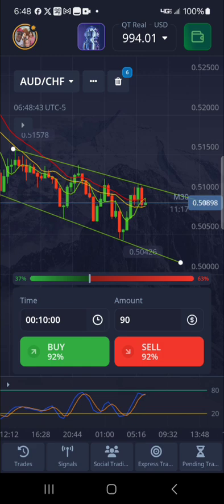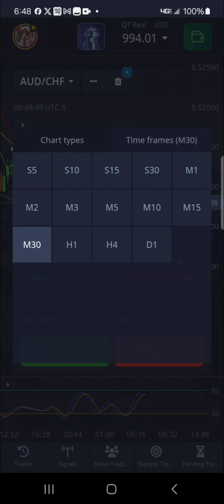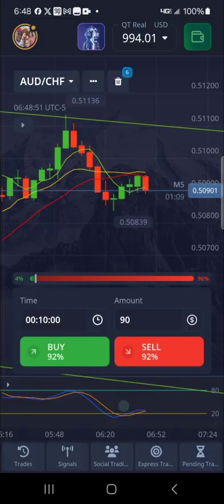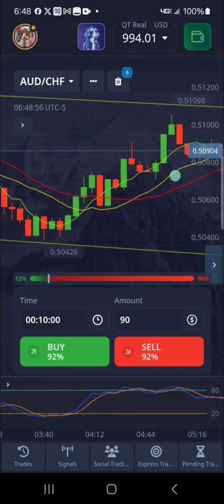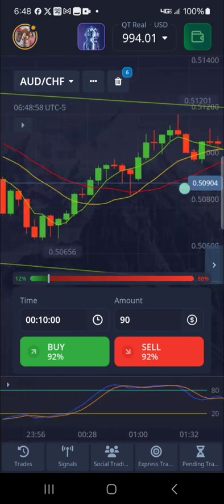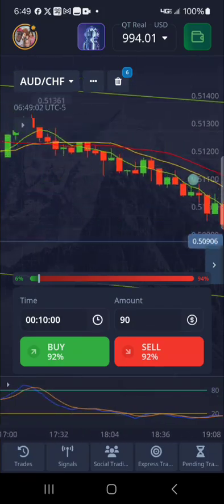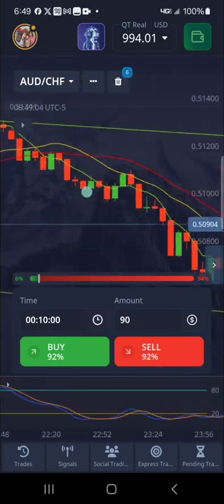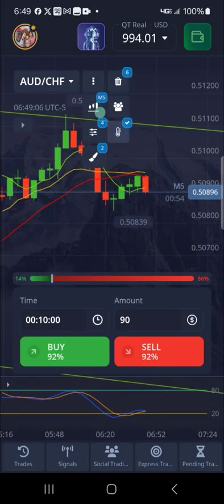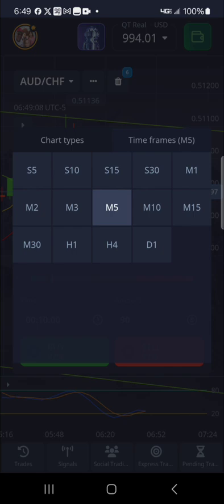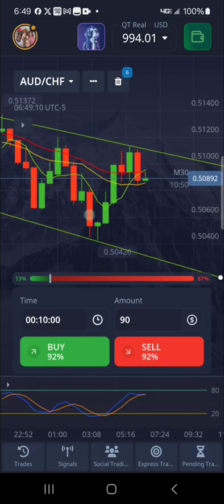I mean, it went through here. Let's see if I go to 5 minutes. That should have. So it went a little bit through here. So in this one, it looks like this went through there. So I'm going to make them a little bit better. We don't want to go through. We want it to kind of get close.